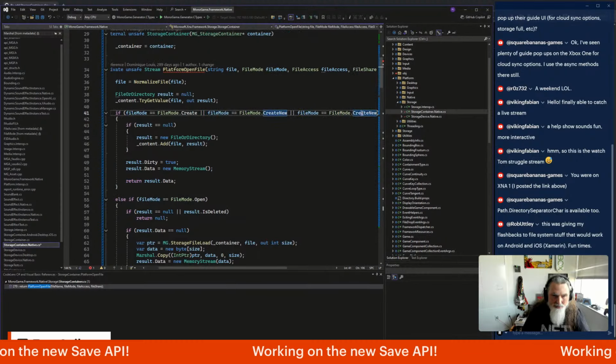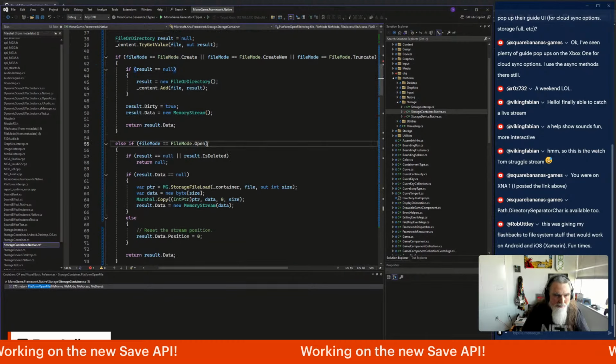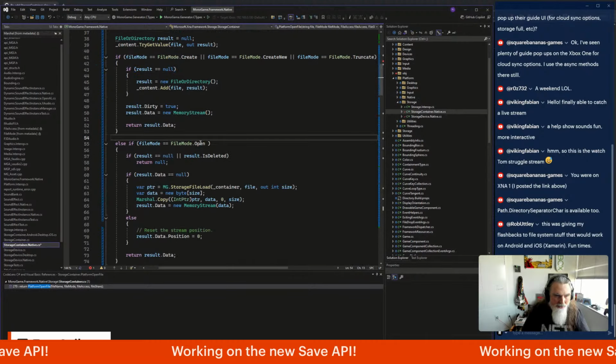I really don't like any of this API. I'm going to consider the other one. I think that's all the cases.